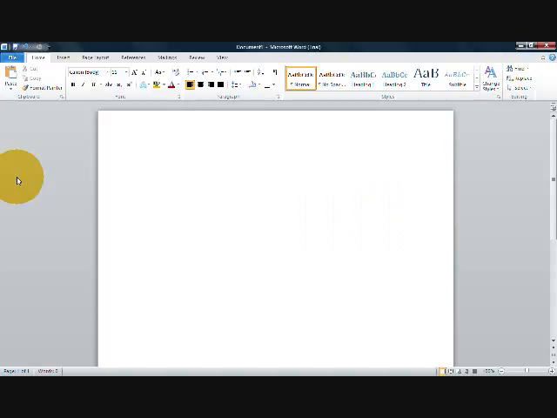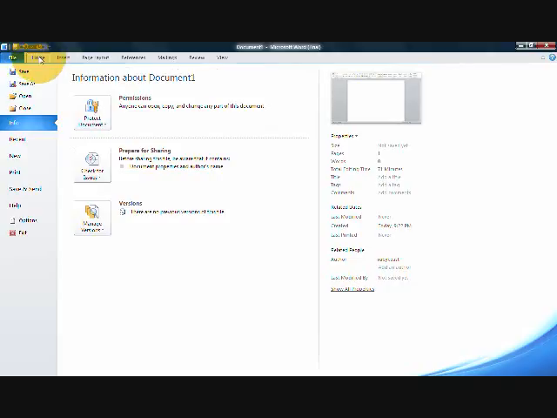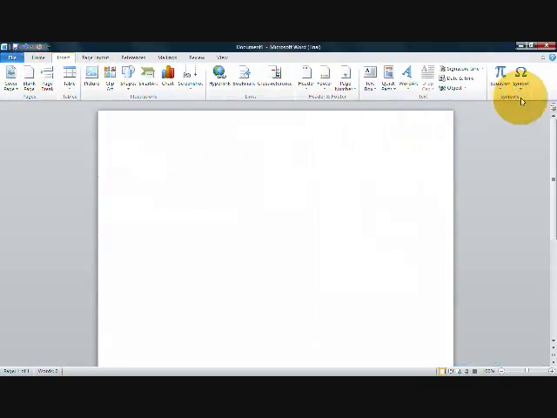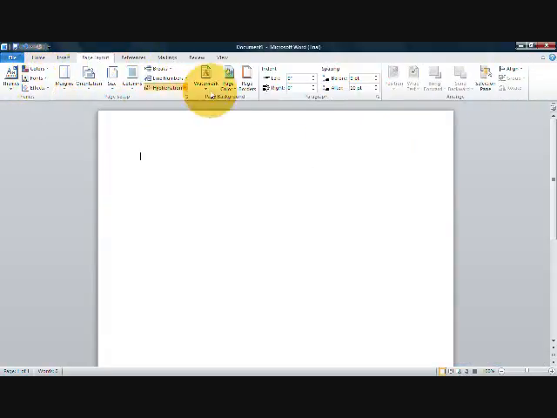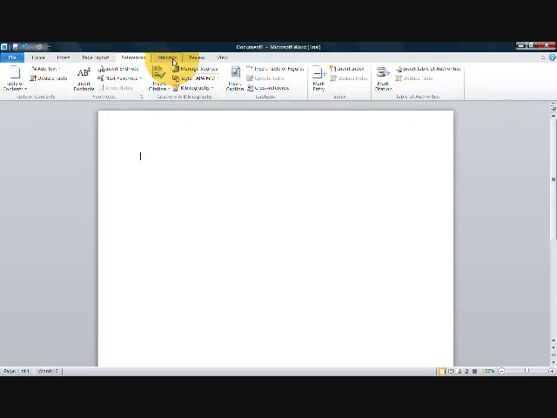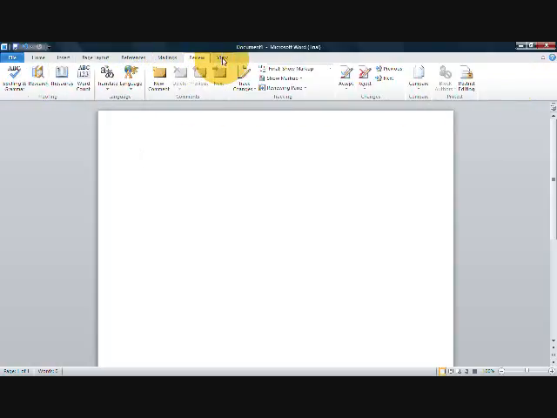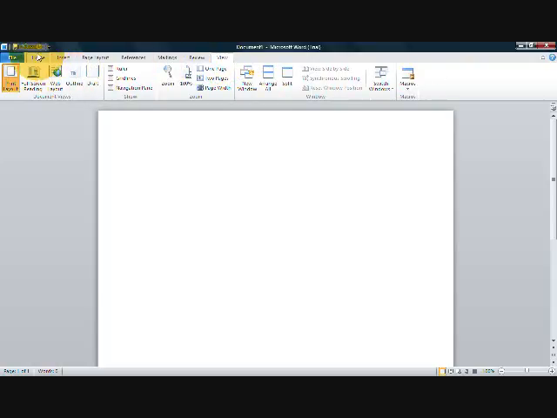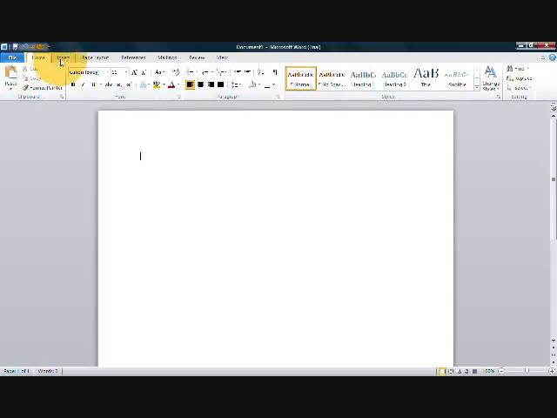So in the 2010 interface, like I said, they brought back the file drop down, and these are basically tabs across the top here. You just click on each tab and see how the whole ribbon changes. So I'm going to go to the page layout tab, boom, boom, boom. So they have a tab for pretty much everything you were used to going into in menu items, and what you're going to see is it's actually quicker and easier to get to things and find things. What I like to say is new users are getting in and doing what I would consider high level advanced stuff just because they can now get to it.